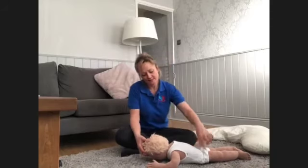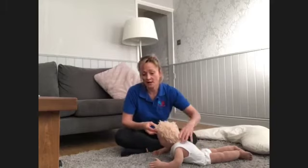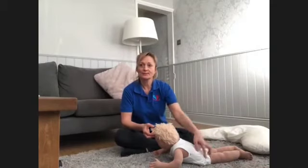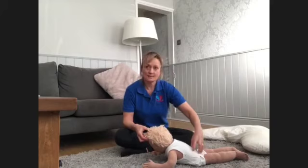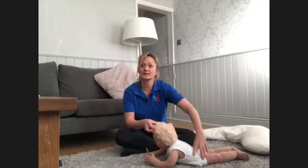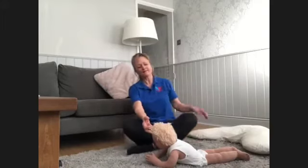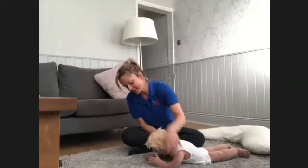But then you'll see all these lovely muscles in the back get a little bit stronger, and you'll see that the child can actually lift the head up for longer periods of time, showing a lot more stability in the muscles down the back. So as this improves, you'll see that the glutes, so the big bottom muscles that help hip extension, will start to develop, and they will stabilize. And when these muscles here are anchoring the pelvis down, it's much easier to bring the arms forward and to bring the head up, because there's something really stabilizing down here. So the glutes will act as a strong stabilizer, and you'll find that your child can come up on their forearms.